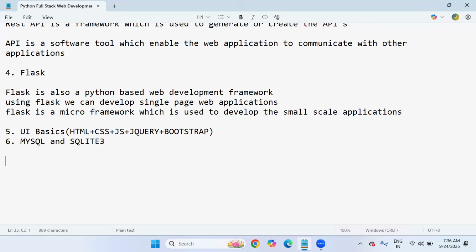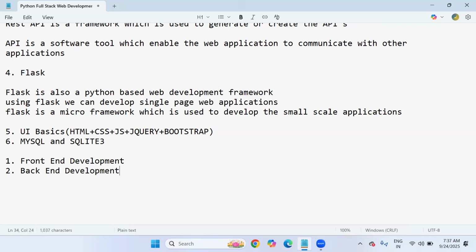So ultimately, to become a full stack developer, you must be aware of all these subjects. The person who has knowledge of both front end development as well as back end development becomes a full stack developer. So for example, front end development as well as back end development is there.